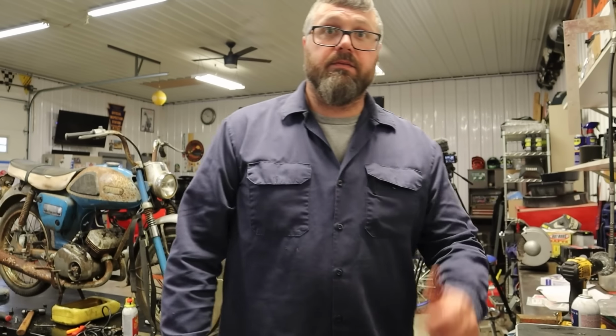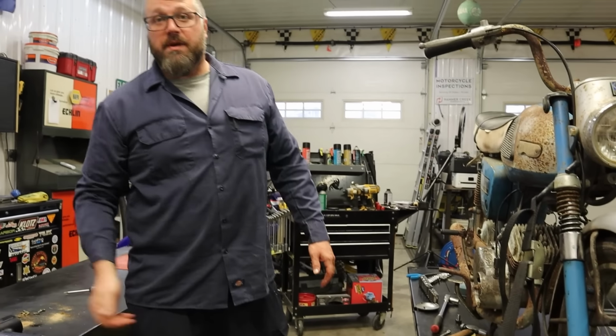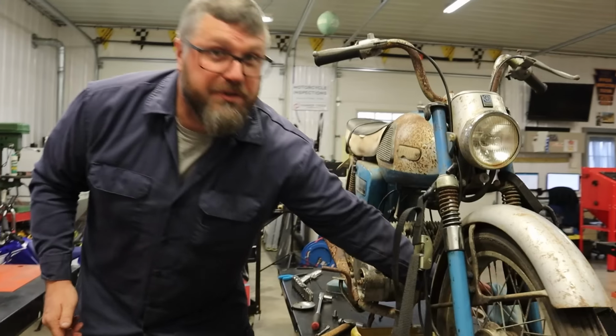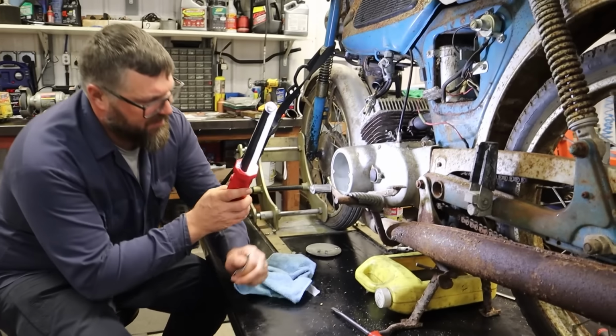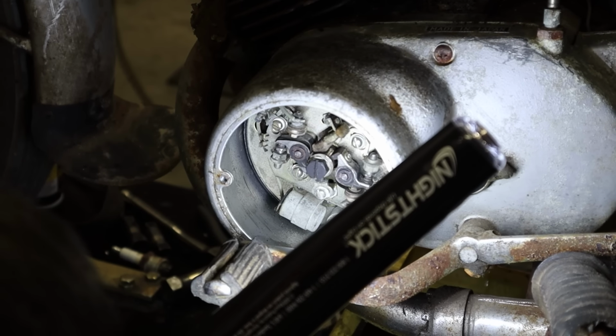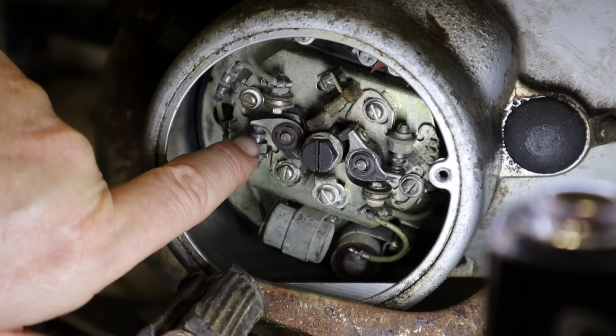Okay, we're going to let that cook for a while. Now we gotta see if we can get spark. If I know anything, if we can have compression, check, spark, and fuel, we can make this thing run. Let's see, what do we have in here? They adjust the points for those capacitors or condensers, and then the points.